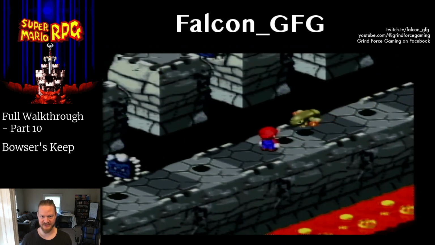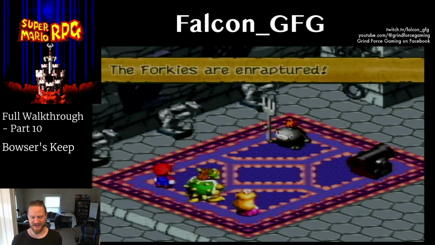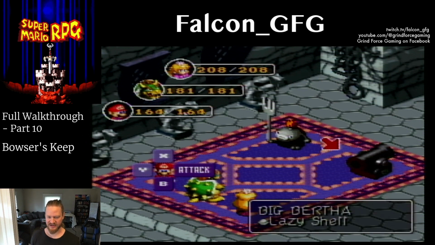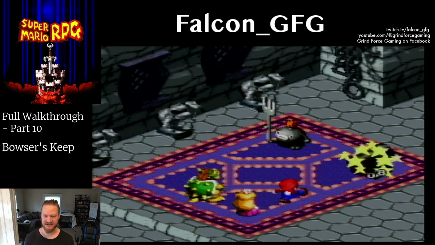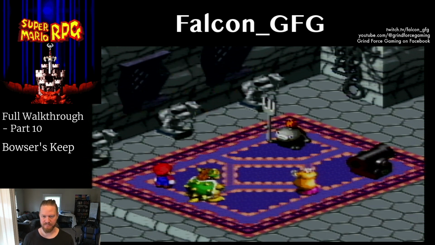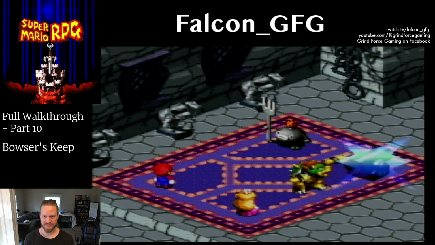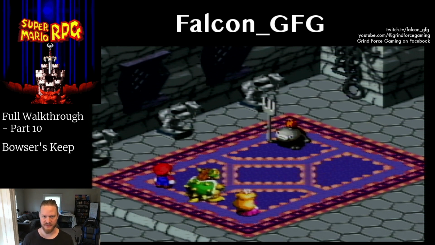Oh, I got squished. Nuts. This was the thing I was trying to avoid. The cannon is like a Big Bertha, I think it is. Yeah, that can do a lot of damage. And they're pretty sturdy enemies. There we go.